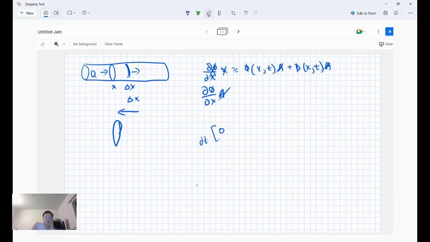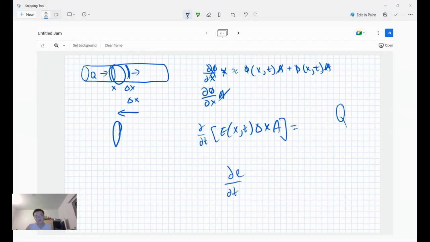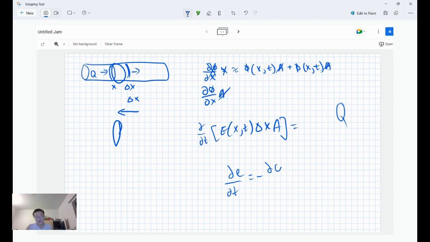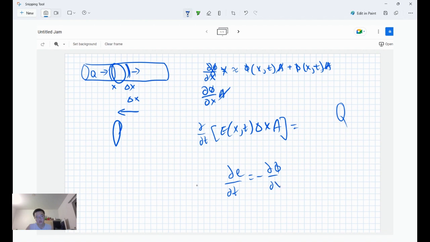Oh yeah, I need to talk about that too. E, we have an x dot t, but we also have a change in x times area, because that's the volume of the whole thing. So when we do the Q everything, it cancels out to get some weird function of the time of E, equal to negative theta theta. You can look at that. It might be easier just to look at the textbook, and then plus the Q x comma t.